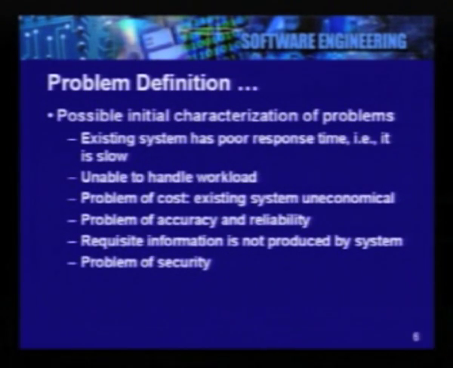The first is that the existing system has poor response time. What it means is that the user is unable to process the transactions in the required time. Take an example that you are trying to, let's say, book a railway ticket. Once you approach the window and give your requisition, how long does it take to complete the whole work? That is what we would mean by response time.